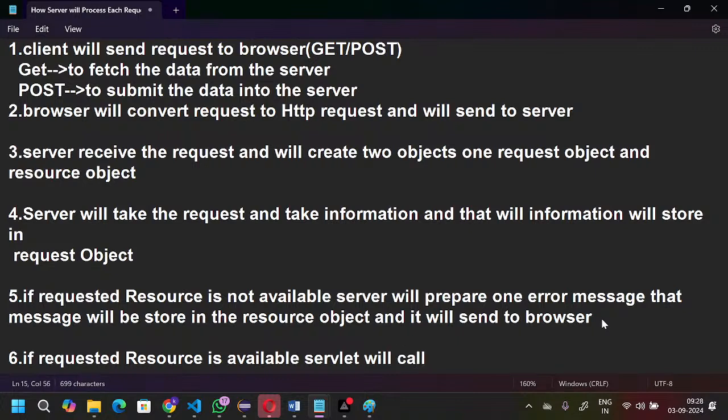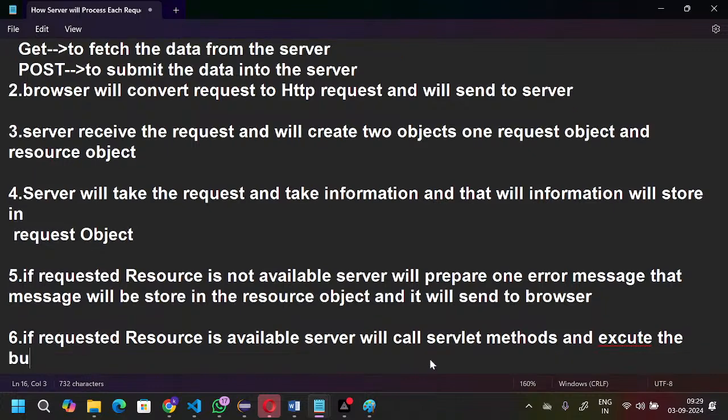The server will call the servlet methods and execute the business logic, and that information will be stored in the resource object.